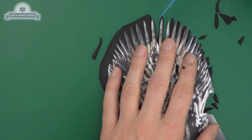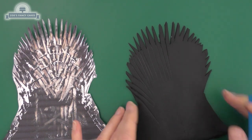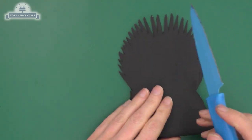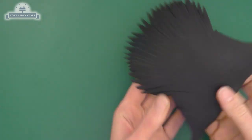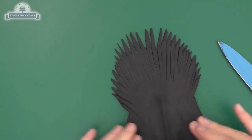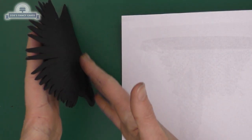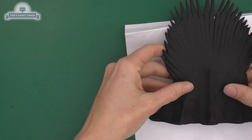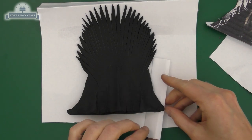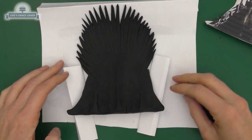Make sure each sword gets a little point at the top. Once done, score the lines in between those swords further down into the chair - a lot of this will be covered when we add other swords. Do the same on the other side. I'm going to decide which bit I want as the back and pinch in to lift so there's a little bit in the middle that sticks out. I've rested it on a piece of paper with the top end folded up to curve the very top of the chair backwards, and placed small folded pieces of paper under each side to hold those edges upward slightly.